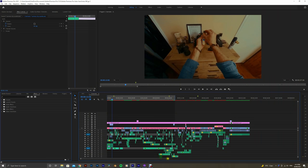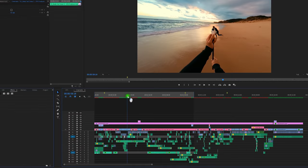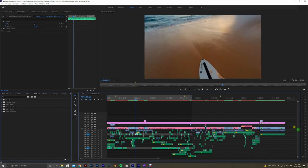Let's take a quick look at my timeline so you can get an idea of what a video like this looks like inside Premiere Pro. A lot of the timeline is purple, meaning a whole heap of clips were sent into After Effects to add special effects and transitions. Premiere Pro is great, but After Effects does an amazing job with very intricate detail effects. Underneath you can also see a ton of different layers — all sound effects, voiceovers, and music. Even after completing the full video I had to go into detail with all the sound effects so that when you're watching you can feel the impacts, feel the environment around you, and seem like you're actually experiencing the video.